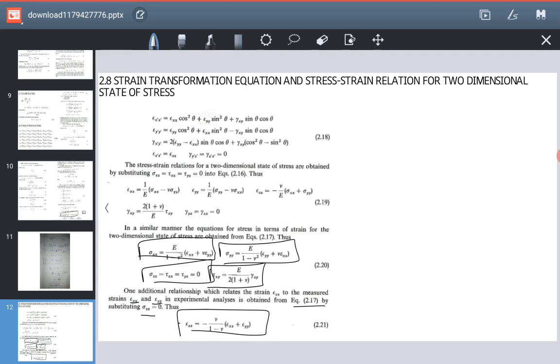Okay, so that's all for this lecture. There is nothing much to explain here except for the fact that we considered z going from z dash to z, and considering normal stress and shear stress along that axis to be 0, we just used that condition and put the values in different equations to get these results.